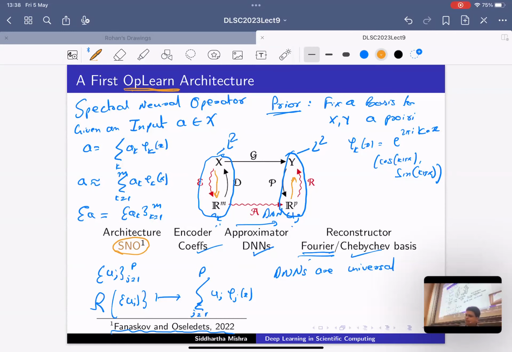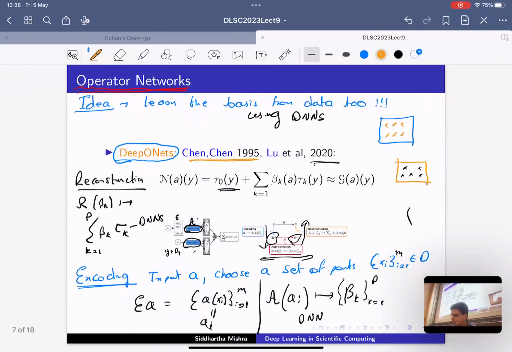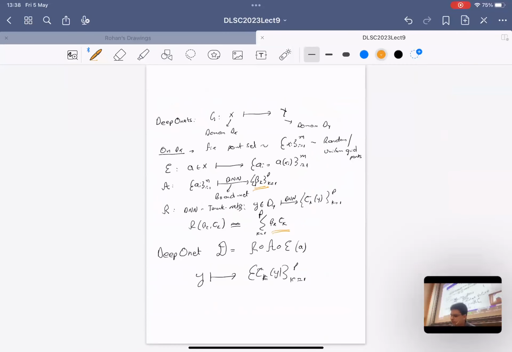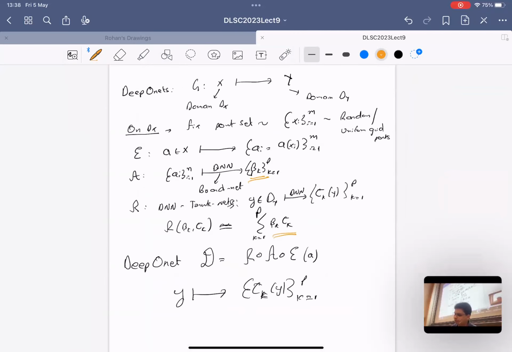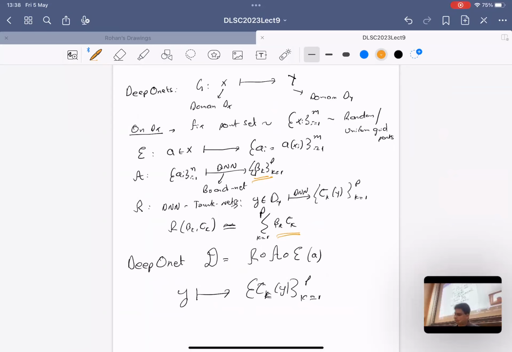Okay, so this was the training procedure in a nutshell. I think in one of the tutorials, Victor or Emmanuel or Roberto are going to show you how to do this in practice. And I don't want to spend further time on that. But it's not that complicated. It's a little more than standard neural network training. Questions?